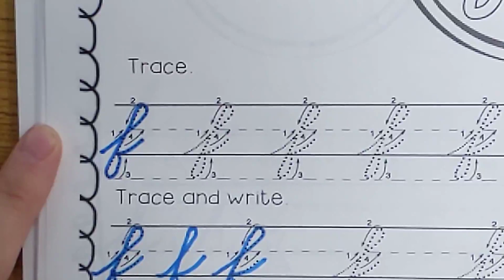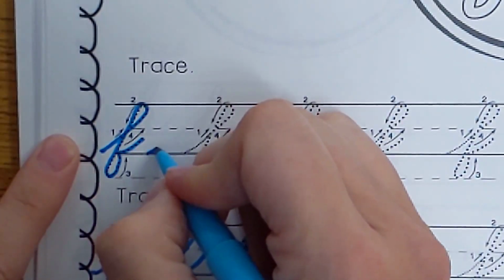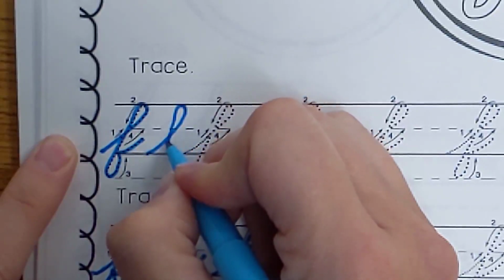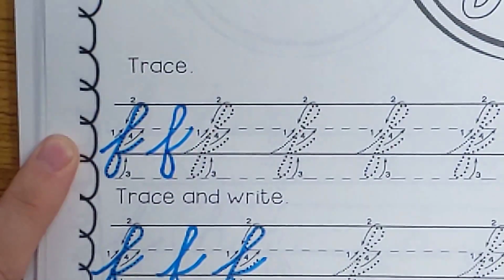How'd you do? Okay, but that one was easy because you traced it. Now do one where you don't trace it. You ready? Okay, start at the bottom. Go all the way up to the top. Loop around and make an L, but go straight down. Don't stop. Are you in the basement? All right, turn around. Go back up, kiss the fish food and goodbye.